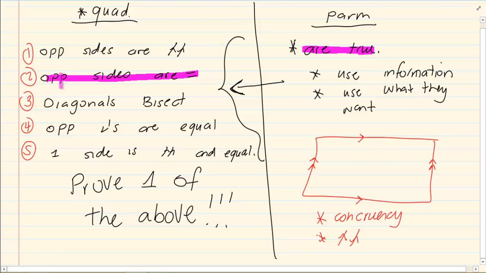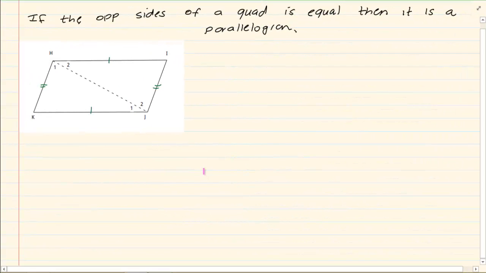So we are going to use what they gave us. They gave us that the opposite sides are equal. And then we are going to use that information to prove any of the other ones. So what are they telling us? They are telling us that we have a quadrilateral and that the opposite sides are equal. Now what can we do to prove any other quality? The most convenient quality would be to prove that the opposite sides are parallel.